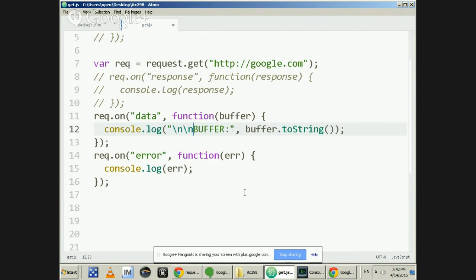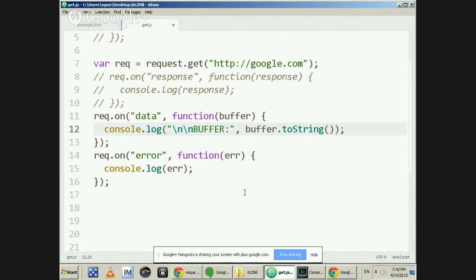But it also doesn't want to spend all the memory to hold that, because your JavaScript requires RAM for all of these variables. So if you wait for the whole upload to finish, who knows, now you've got a 3 gig memory file and your server crashes. So we want to deal with it in individual pieces, or we just want to hand it off. We just want to be like, look, here's the input, here's the output. Node, take care of connecting these two things together. That's what a stream is for.